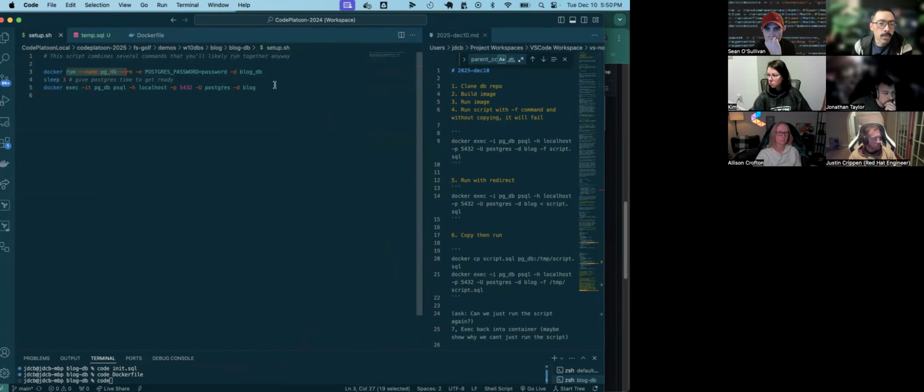Well, first you want to build the image, right? Because that's the command that Sean was pointing out that wasn't inside of the repository. But once you've built it, you are running based off of the name of that image, which in this case is just pg_db. And we can set a remove flag so that when we stop this container, it will terminate and disappear. We then pass in some environment variables, like a password for our database and a database name.